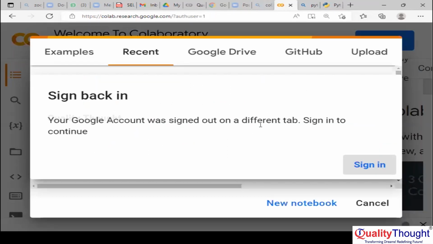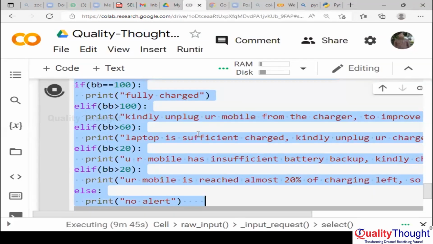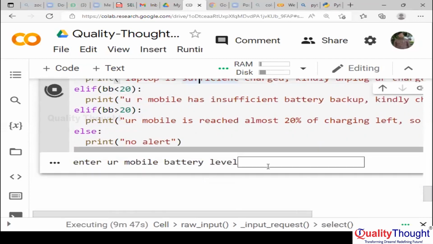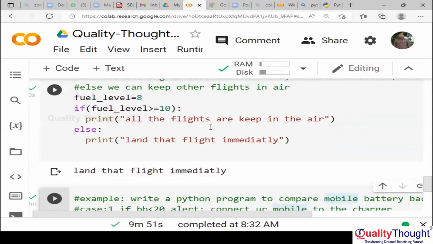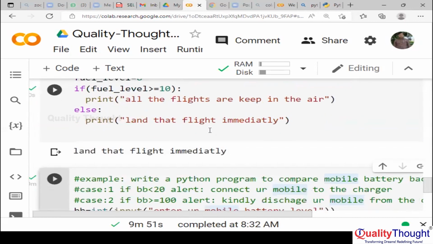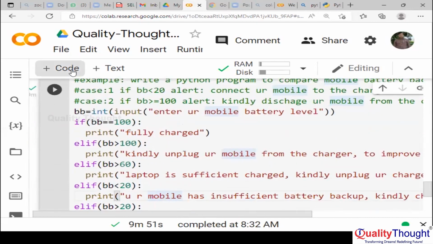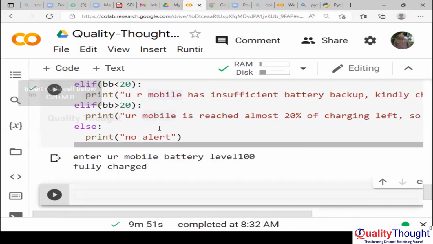Let's go to another example. Now I told you that comparison operators are not only used to compare numerical values.